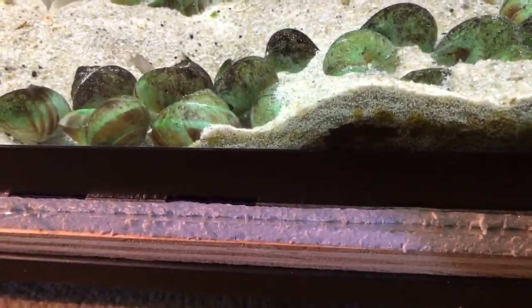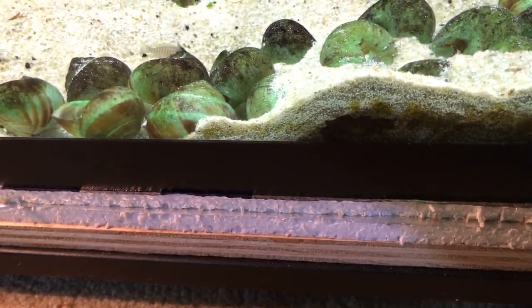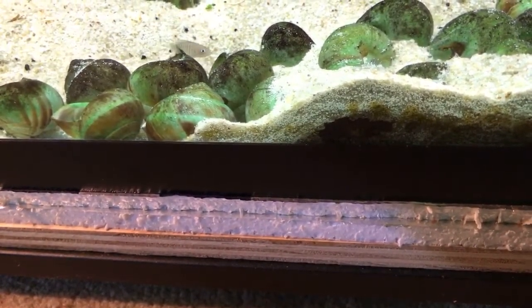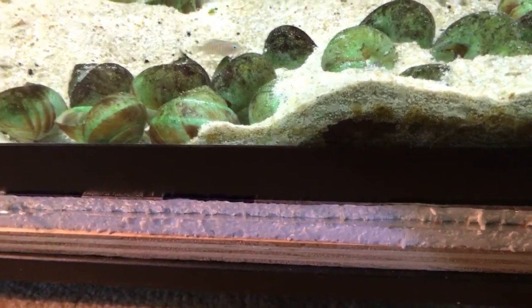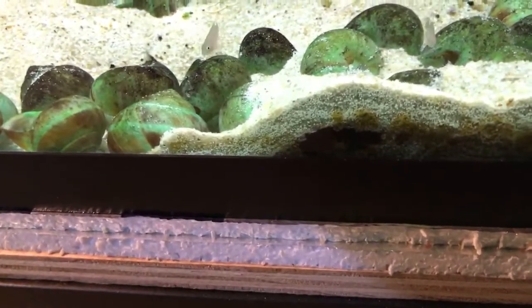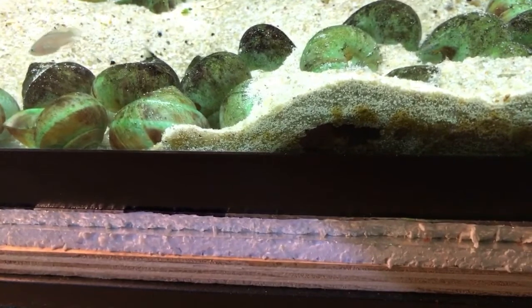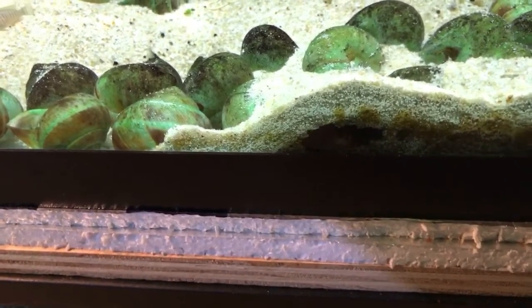And Alexandra Ramsey says, thanks to you, I now want some rubber ducky isopods, but I have no idea what to do with them if I get them. Sell them? Feed them to something? Help them take over the world? I would say sell them, because if you can get a hold of them, they're still going for around 20 bucks a pop. An isopod, not a starter colony. 20 bucks per isopod. So I would definitely say sell them, because that would be an expensive snack.